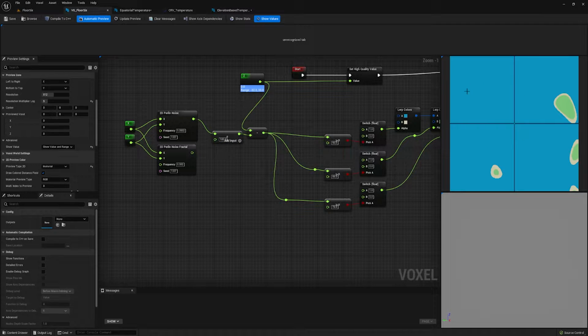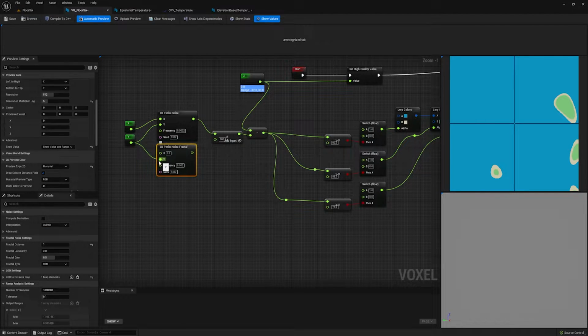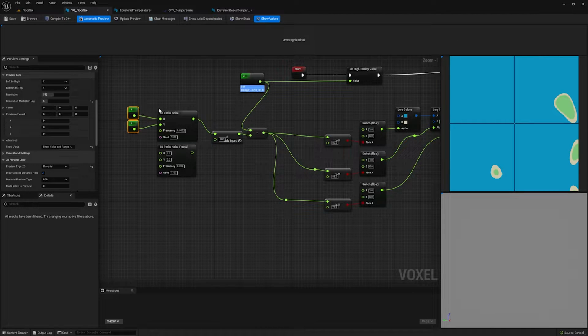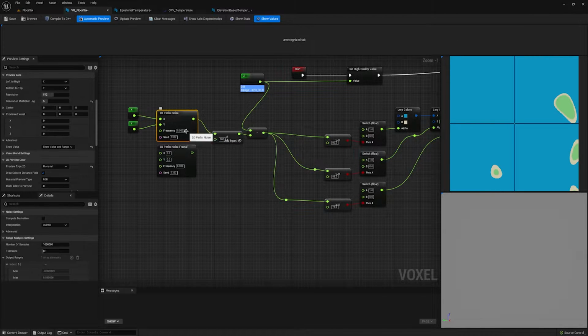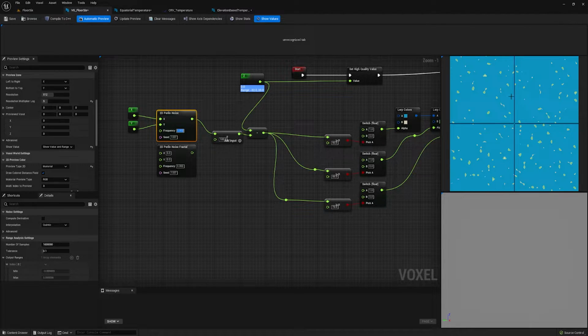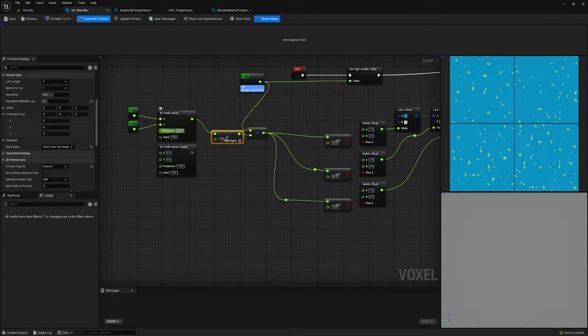So whenever we have a grid, we of course have an X and a Y, and those are our coordinates right here. We then take that X and that Y and we plug it into a Perlin Noise algorithm. This has a frequency and it has a seed. The frequency, if we mess around with it, just changes how many times we get an occurrence of the thing. So the bigger the number, the more we get.